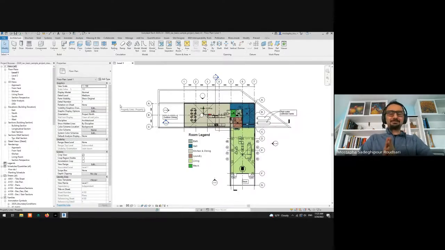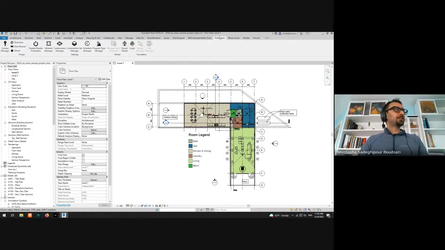One of the great things about Revit is it's great for documentation. You have all the information, and we all know about that. It has rooms and spaces, and we all complain about it, but we all use it. So as architects, you have the model that you want to do analytical studies.